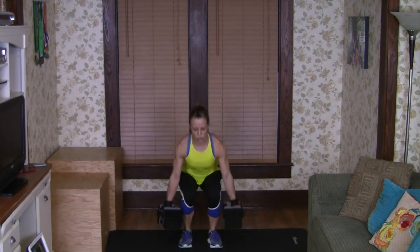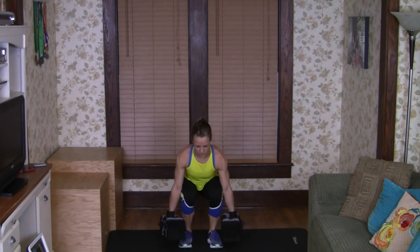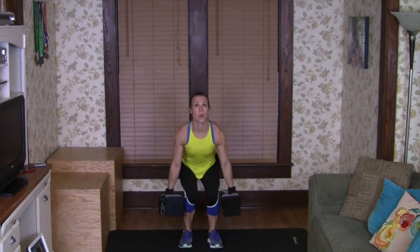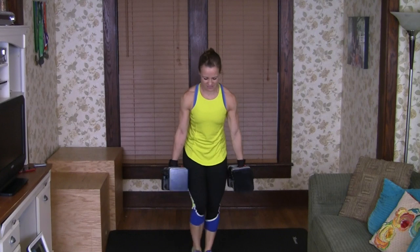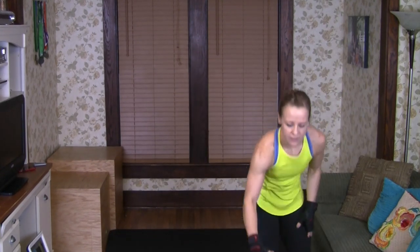One, two, three, keep that chest big. Four, five, six, seven, eight. Mark that one off.